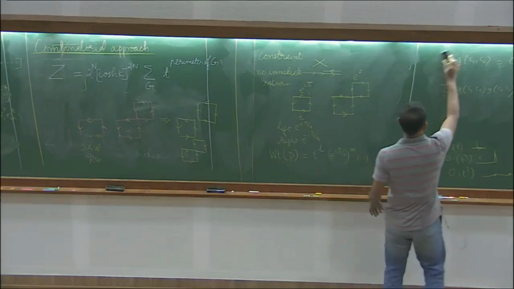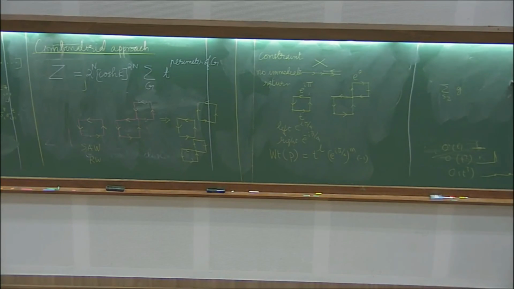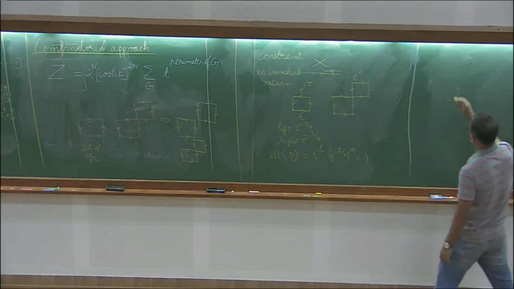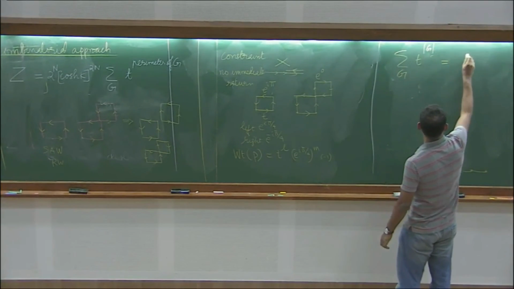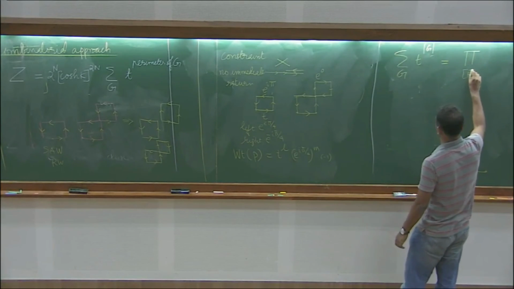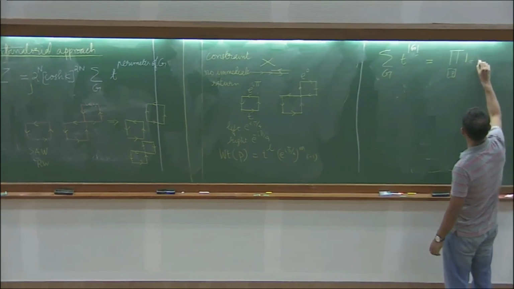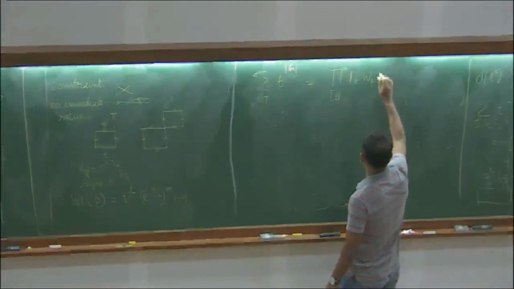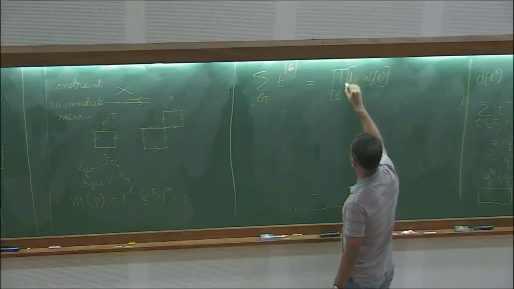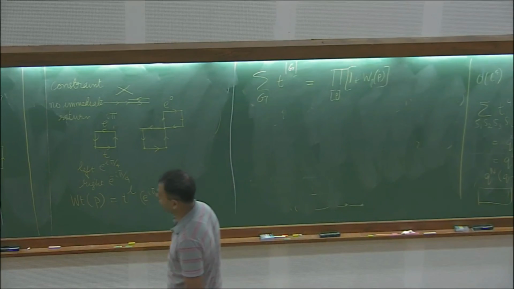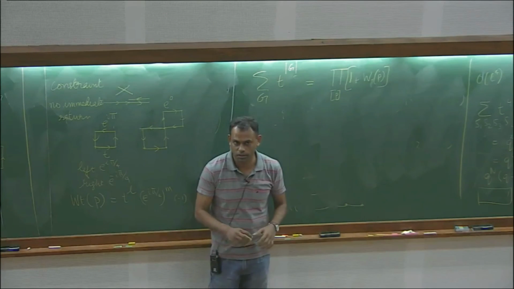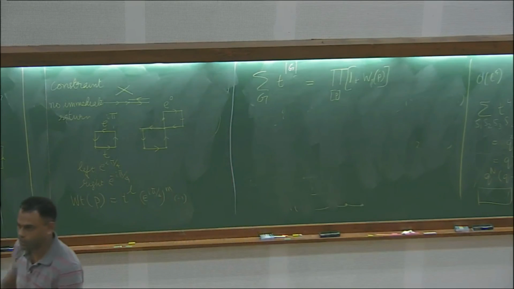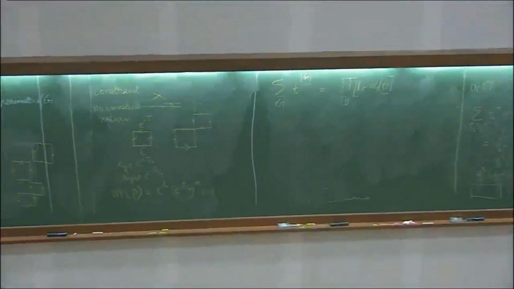Then there is a result. This is the key result in the derivation. It says summation over all possible graphs e to the power mod g is equal to product over all possible walks with some constraints, which I will tell, of 1 plus W(P). So this is the key step. It says, if I look at the partition function, this particular sum is equal to the product over the weights of each walk, unconstrained walks of this kind, with weighted steps. So this is not very obvious, and it's difficult to show.